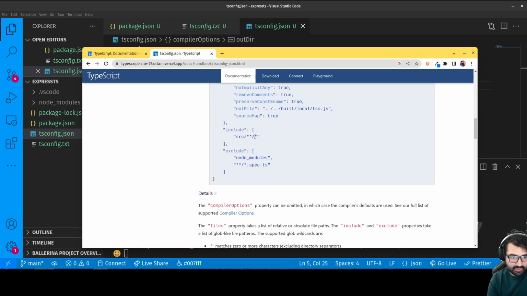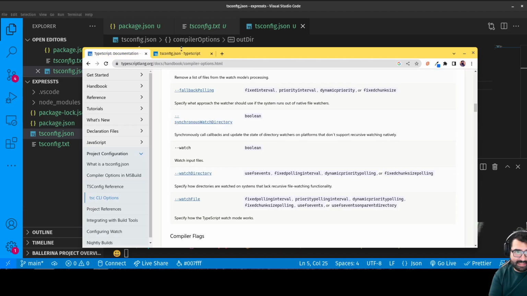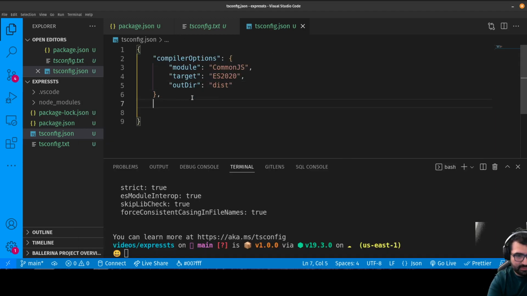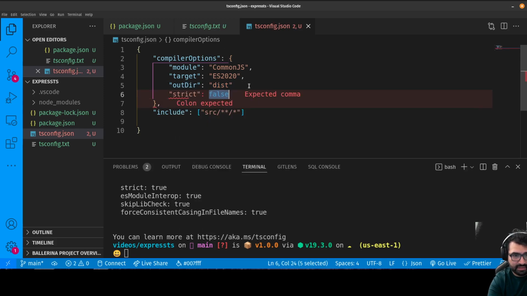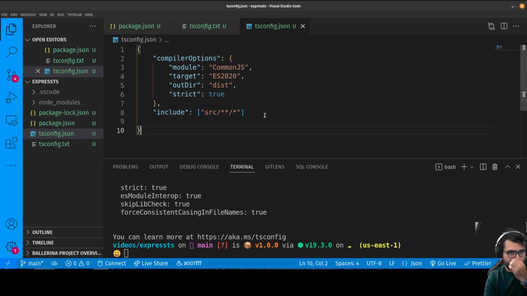And you can also do it with include and exclude. That's what you do with the directories. Honestly, probably the easiest thing to do is just do the include. So we'll just do the include, and then put the src slash, yeah. So that way anything in the source directory gets compiled and outputted. And then again, strict, we'll make that true. Oh, we need to come over here. Okay, good. And I think that's a good start for now.